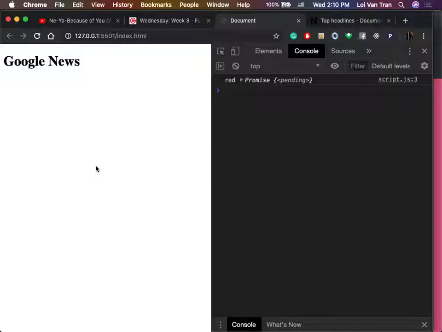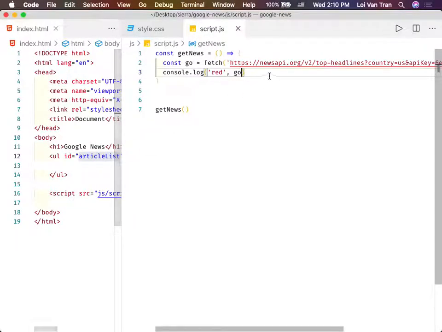Remember, today's objective, the only thing that you guys need to learn today is how to call an API correctly. Okay, everything else we've done before. We've mapped over before, we've done JavaScript before, HTML before, CSS before, Bootstrap before. The objective of today is to understand how to call an API. So right now, this does not work. The reason why this does not work is because fetch is an asynchronous request. It needs to take some time, so we need to say that it is async.